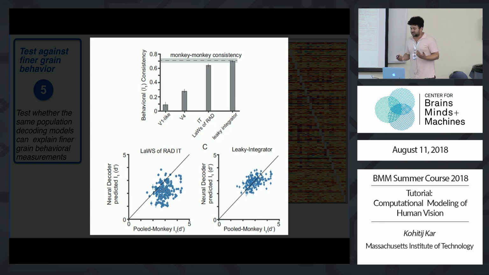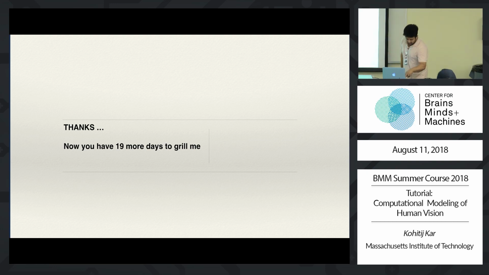Just to make a point, Puya talked about the encoding model, and here is a realistic model of what the monkey might be using from IT to go to these behaviors. If you remember, I had a project in mind where you can now know what kind of images, let's say of a dog, you can show the monkey where the monkey is going to say, oh, well, it's an elephant or something. I think that's a cool experiment because it clearly shows that you have information about the monkey that otherwise was not possible. Because you have the encoding model and the decoding model, you can even think of showing a thing getting morphed, and you can predict exactly when the percept of the monkey will change, from a dog to human or dog to elephant or whatever it is. I think this is the end of my presentation, and you can ask me questions for 19 more days.